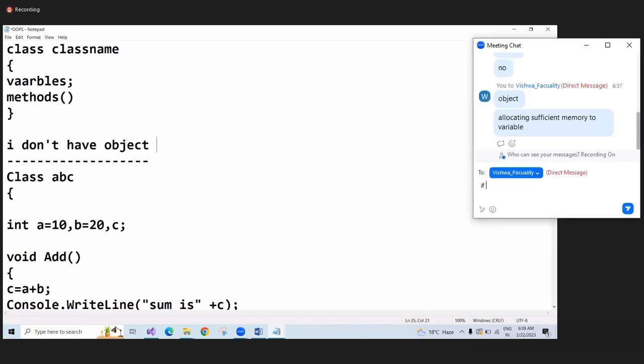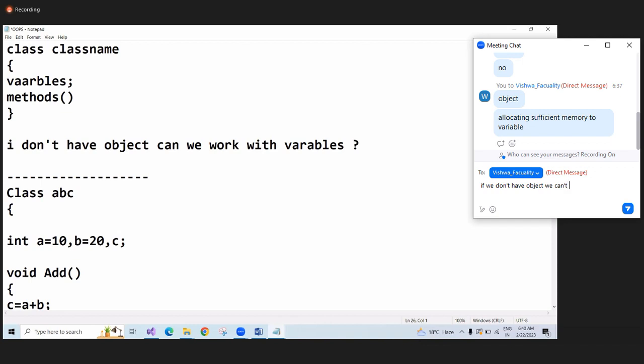I don't have object. Can we work with variables? Yes, without object. Yes or no?